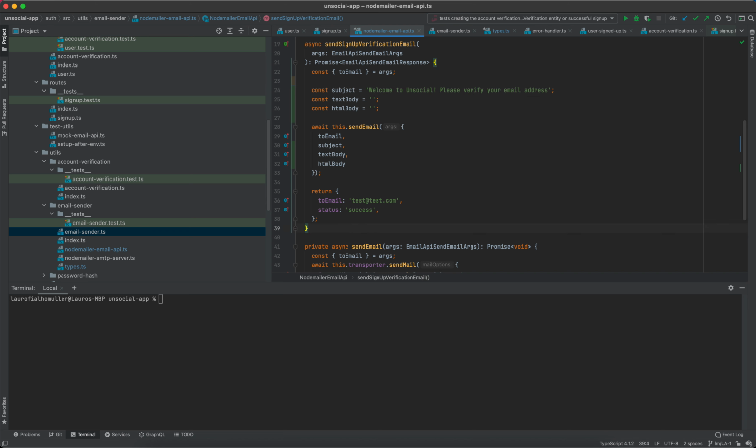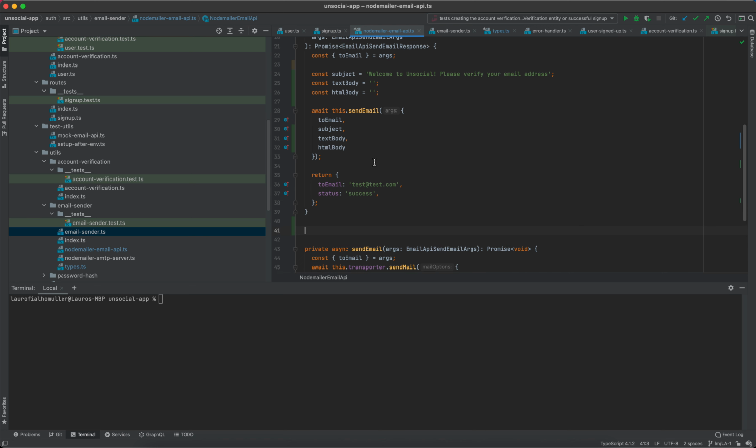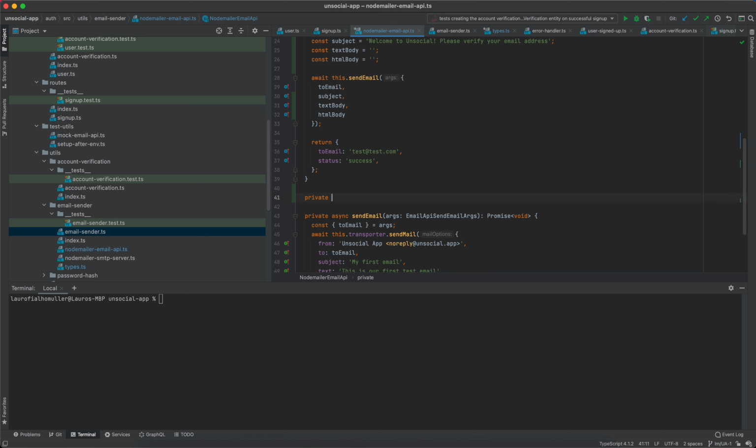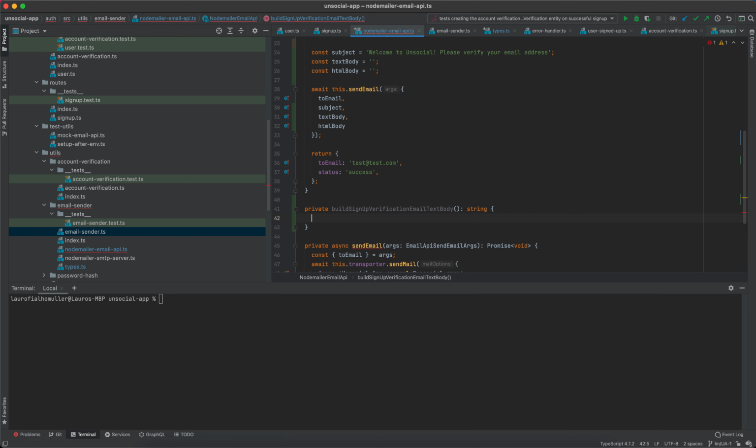Now for the body, I definitely want to have a function that is going to build this body. And here I will define a private function, build signup verification email text body. Let's call it like so. Because for the HTML, it will be the case that we have template strings afterwards when we want to use them.